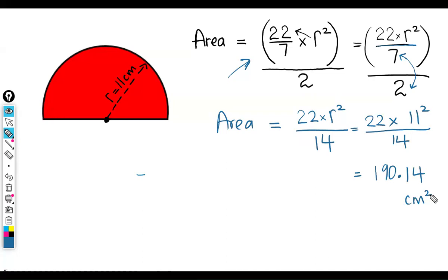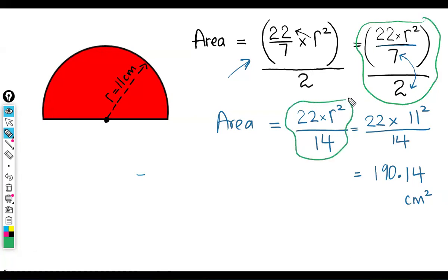So it's up to you. And guys, when you want to find the area of a semicircle, you could use this formula, or you could use this shortcut formula. This shortcut formula is very, very useful when you want to work backwards to find the radius of the semicircle. And that's going to be my next question now. So I'm going to erase everything here.